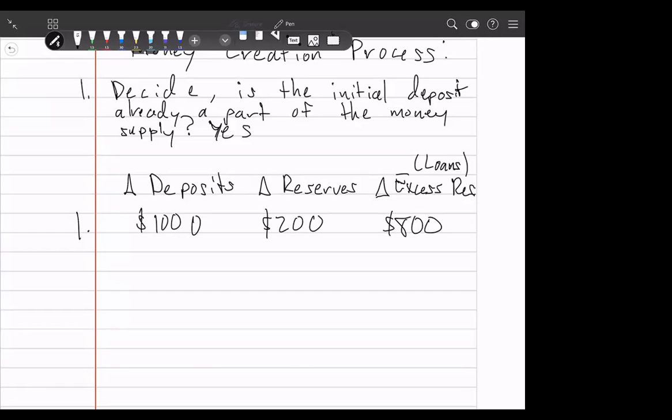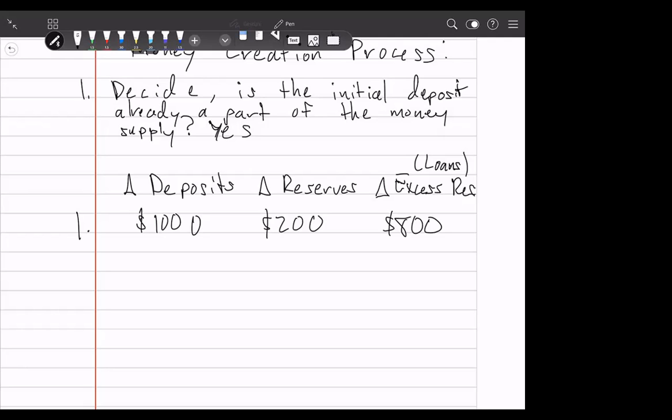I hope that's straightforward. All that we're looking for here is you deposit money into the bank. How much do your deposits change? The bank, like Wells Fargo, has a certain number of customers, and all of their deposits are part of their book. When somebody deposits money, and the reserve ratio is 20%, Wells Fargo needs to hold $200 in its vault somewhere so that you can go and get it out. Now I know for a fact that Wells Fargo does not do that, because I tried to get cash out to buy a car and they wouldn't let me do it, but whatever. So the rest of that money can be loaned back out.